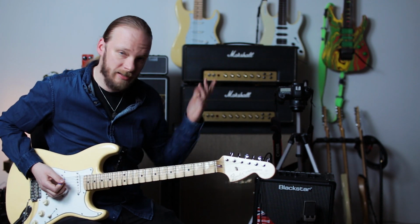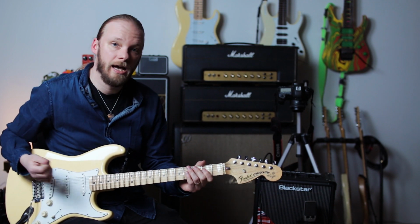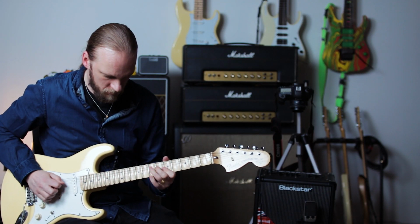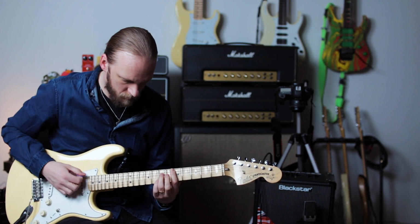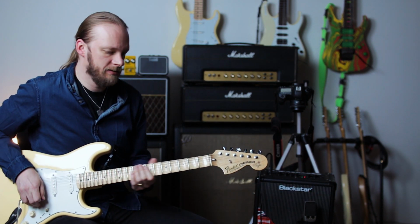So let's get going. This is warm clean, or clean warm. Yes, clean warm, ISF all the way down to 0, gain halfway, and no effects. Let's add a bit of reverb. See how ambient we can get this.